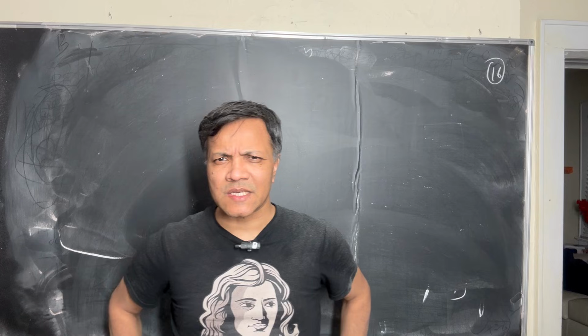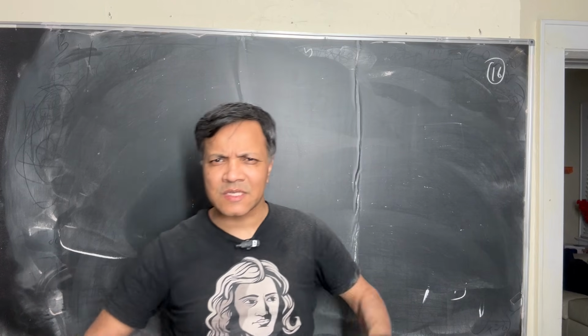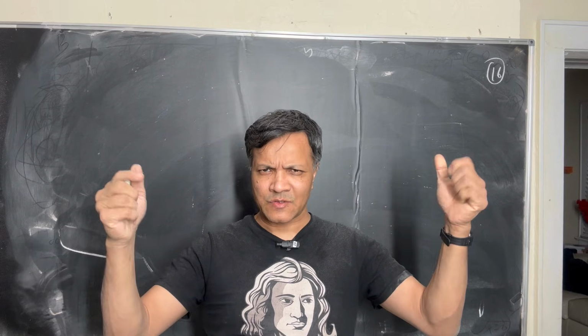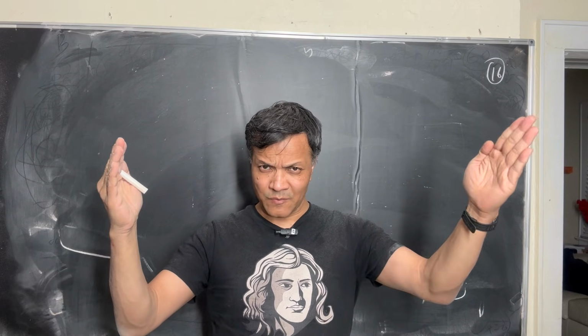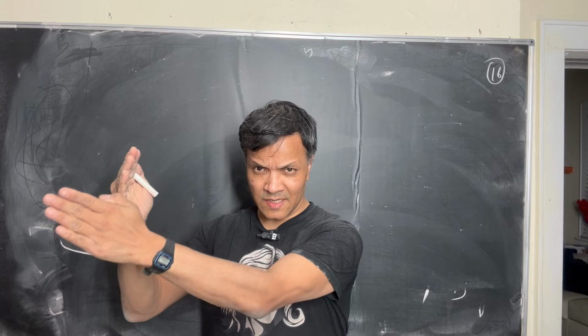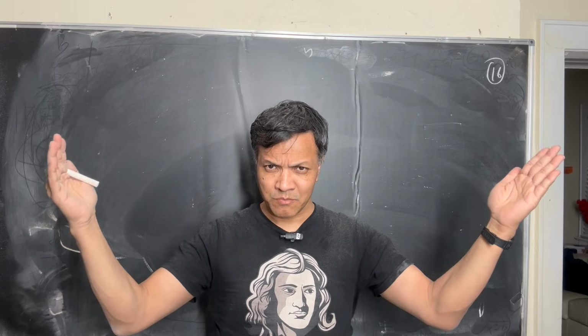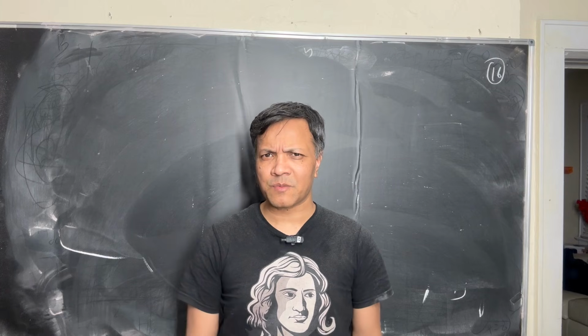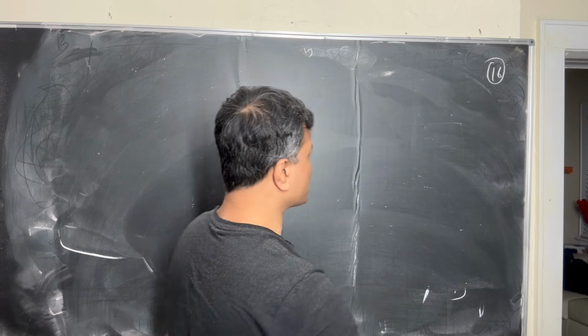So problem 16 is the most important problem. Why is that? Because it allows you to make a connection between 4 different things. You want to see the connection between force, acceleration, velocity, and displacement. Four simply different things. You're going to put them together by using problem number 16. All right, so what is that?